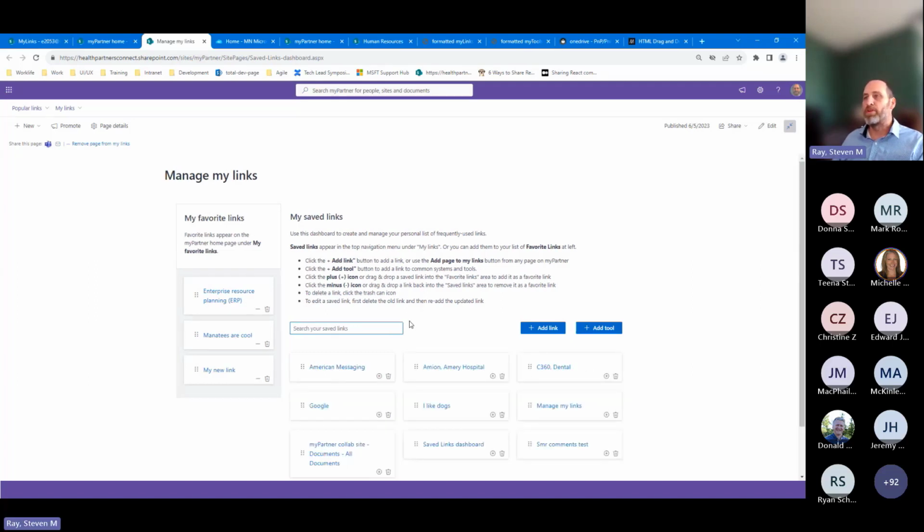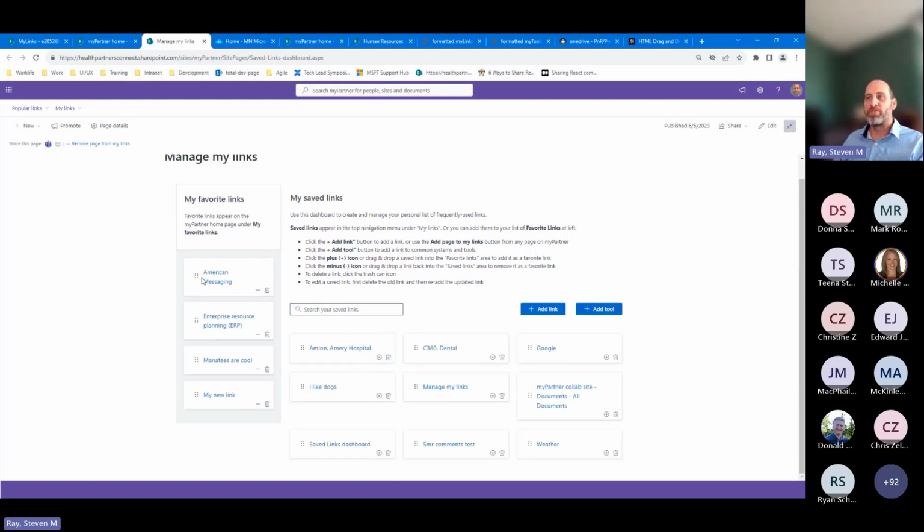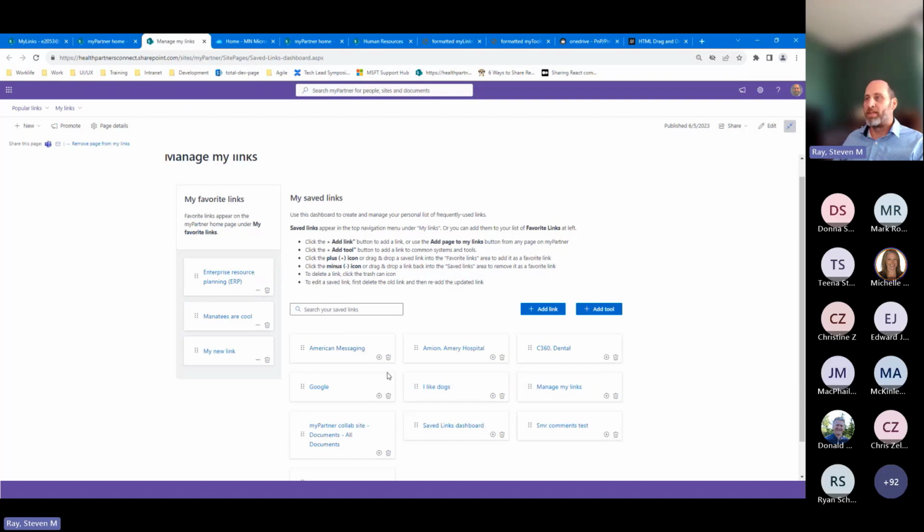You can move stuff back and forth a couple of different ways between these two. For accessibility reasons, we have these buttons. Each of them has a tooltip, again, a Fluent UI deal. If I click on this, it now moves it over into my favorite links. If I click the minus, it moves it back. I can delete it by clicking delete, and it goes away.